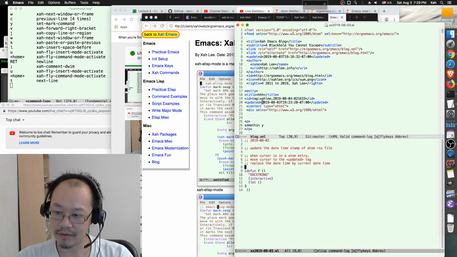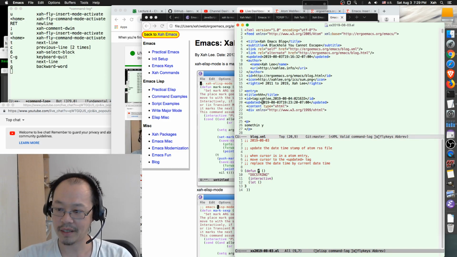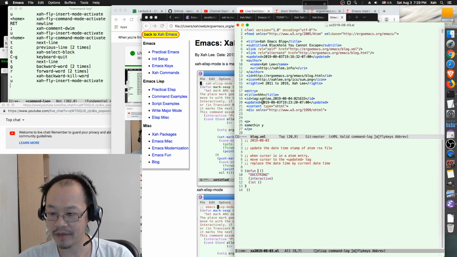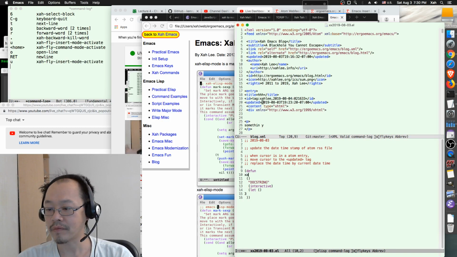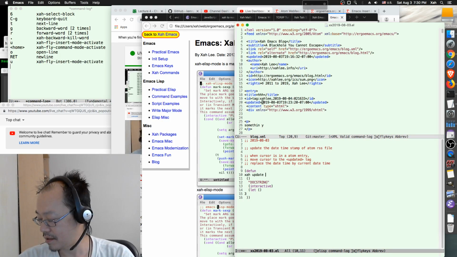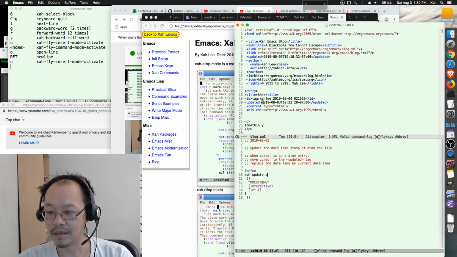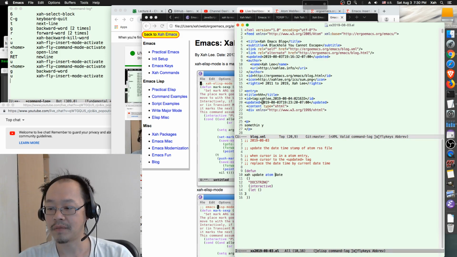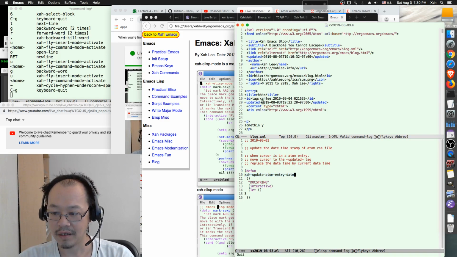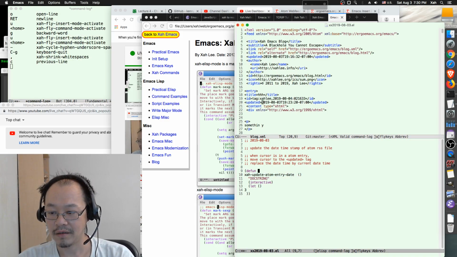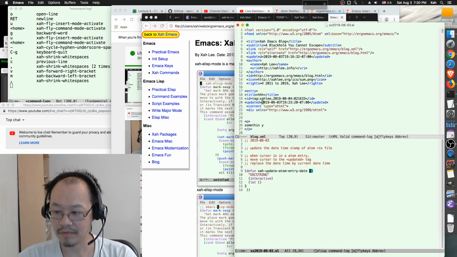Now we know what we want to do, we can start to write the code. Let's say the function name will be xah-update-atom-entry-date.